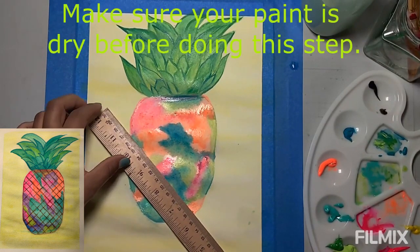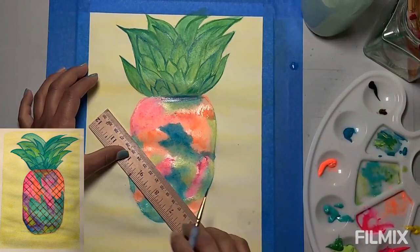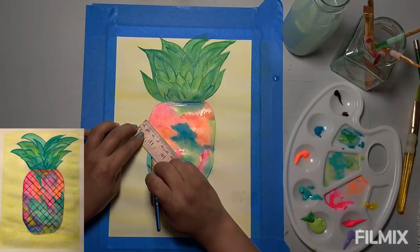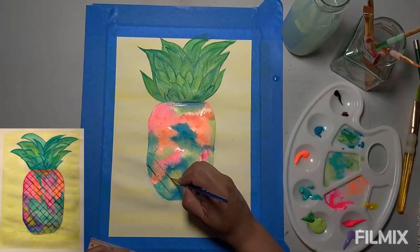Grab your ruler. You're going to diagonally place it at the bottom, and you're going to grab your liner paintbrush, dip it into brown paint, and then paint over that line. And we're going to do another line, and then we're going to just move on really quickly. So if you need to pause, go right ahead.